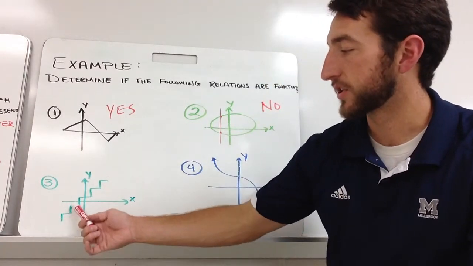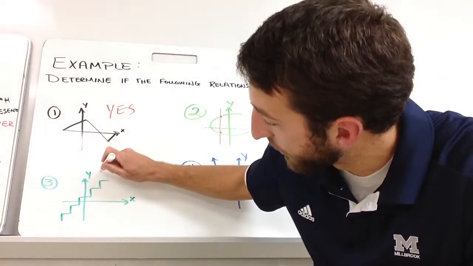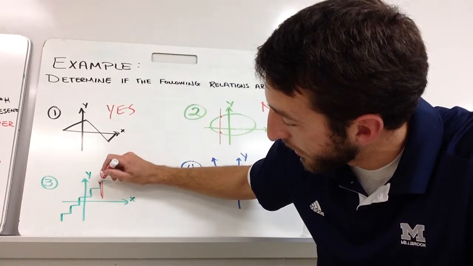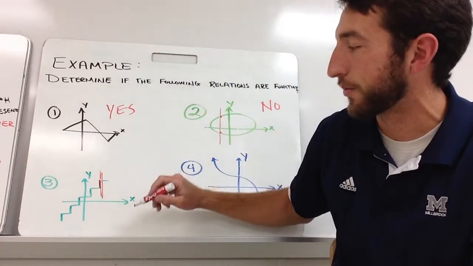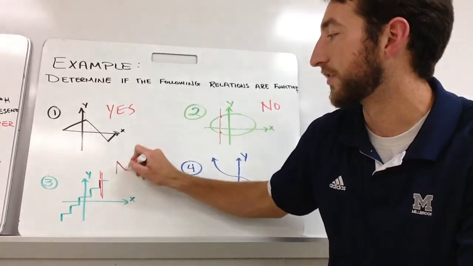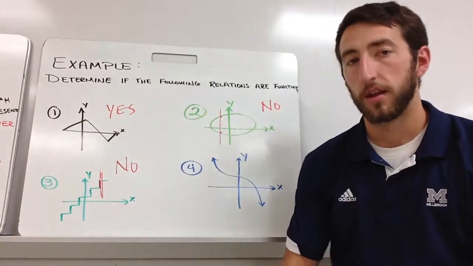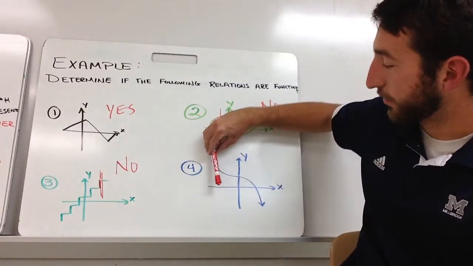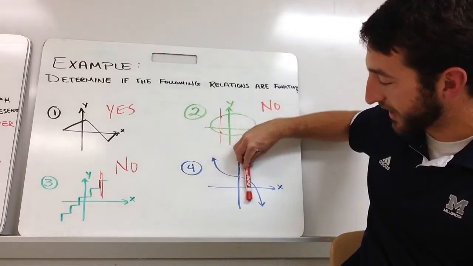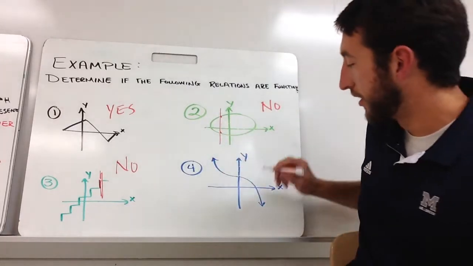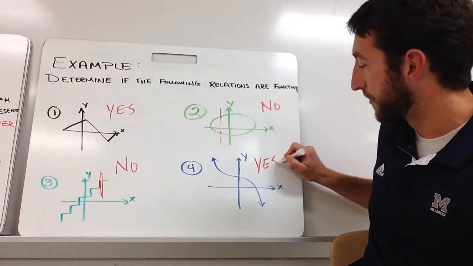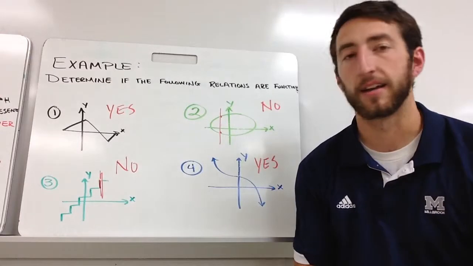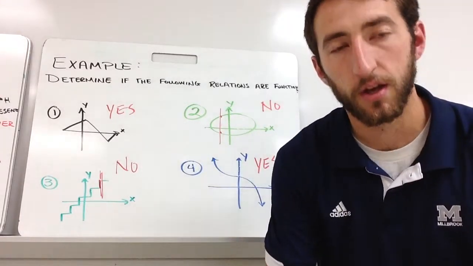Looking at this one, we've got our step function, and if you notice here, say I drew my vertical line right there, I hit all of those different points the whole time, so that's going to be a problem. So that one is no, that one is not a function, and you would say because it fails the vertical line test. And then as we move our vertical line here, it just hits once the entire time, moving throughout our whole graph, our whole relationship. So that one is yes because it passes the vertical line test. And that is how you can tell if something is a function or not a function.